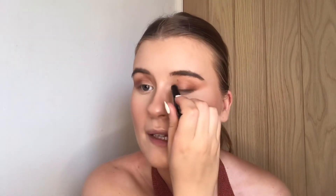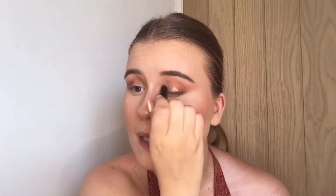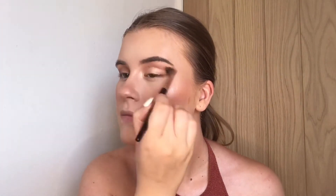Next I'm going to take my Bobbi Brown shadow stick in Golden Pink and I'm focusing this on the inner corner of my eye and onto my lid. To enhance it more I'm going to use my Cookie highlighter again and just apply it on top — this is just going to set it in place and make it a bit more intense. Then take the blending brush just to really blend both colours together so you can't see where it stops and starts. It's all about blending and keeping it looking really seamless.